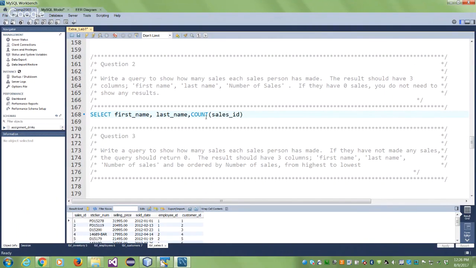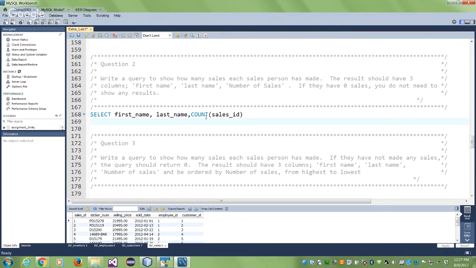Why didn't I choose employee ID? I'll let you know in a minute. Though I think, I'm not sure if group by causes a problem, but that's what is in my mind. So this is definitely safe. Sales ID is a primary key, it is unique, only occurs once, right? So I can't go wrong here.